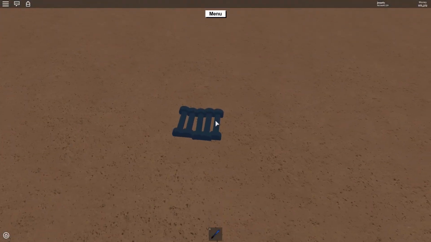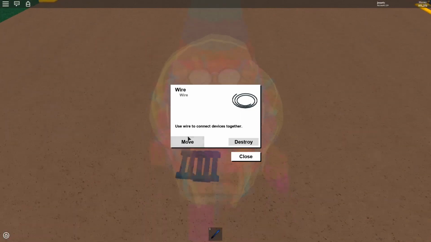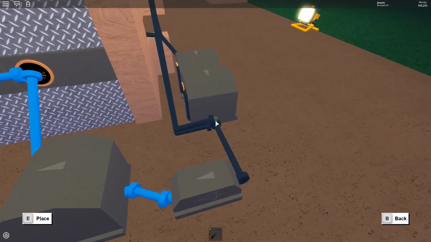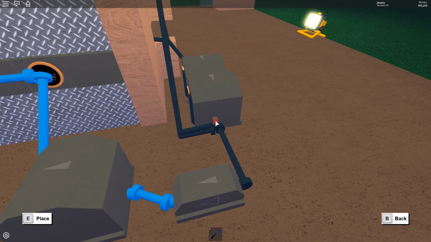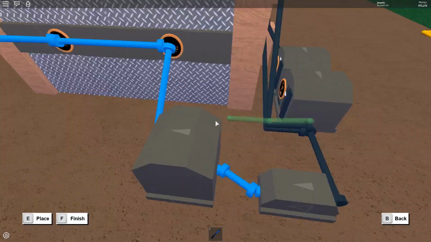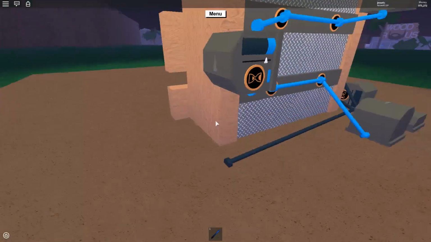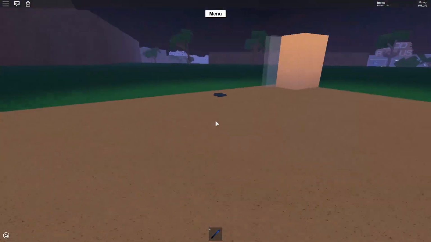Alright, so now guys, we're going to get our final wires in place. We're going to grab a wire, and we're going to connect this up to the back end of this. So you're going to connect this straight up to there. Might want to take a little safe spot right there. I'm going to place this as far away to here as you can, so you can line this up with the trapdoors over here.